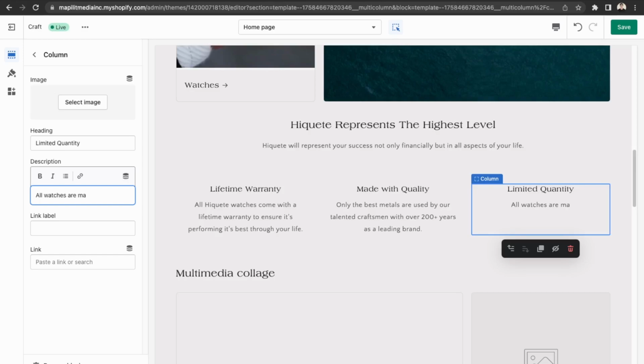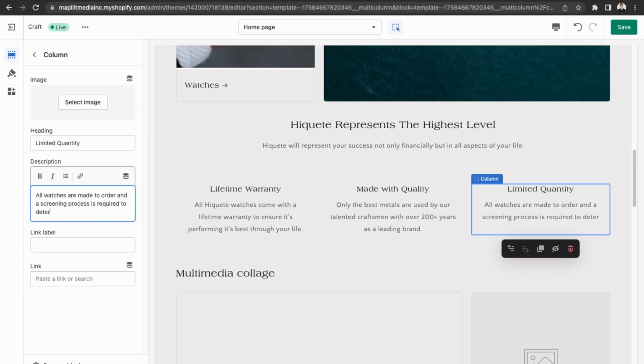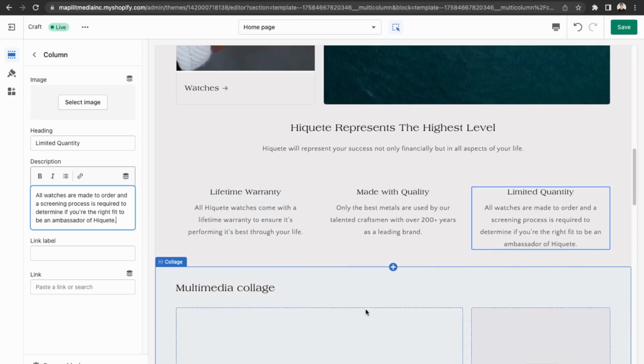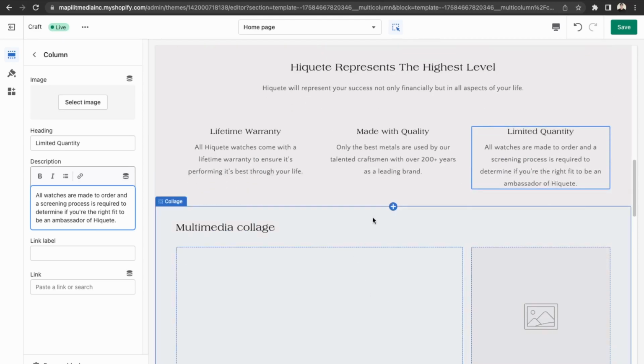Watches are made to order, and a screening process is required to determine if you're the right fit to, how would you say, not wear, but be an ambassador of IQT. Yeah, I would buy the watch now after reading that.